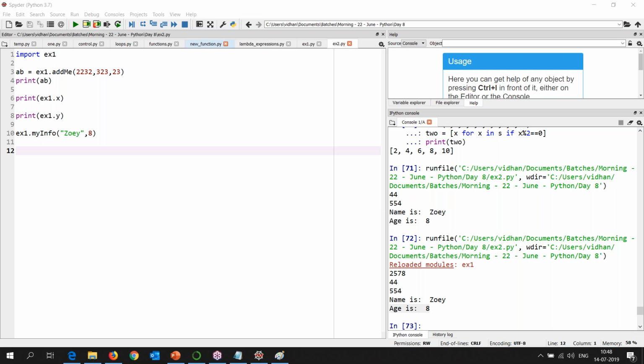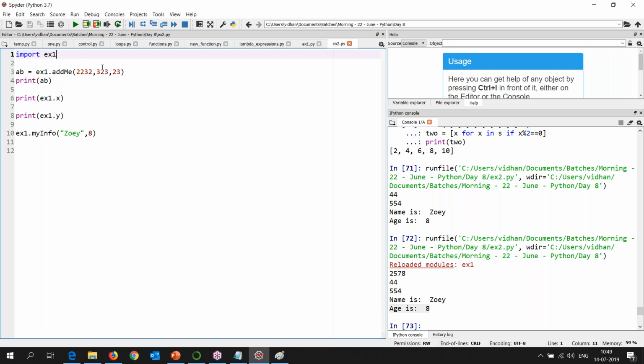So basically, if you see here, I am able to use the functions of the ex1.py file as if these are my local methods or local functions and local variables. Why and how am I able to use it? Because I'm importing it, right? Importing the complete Python code.